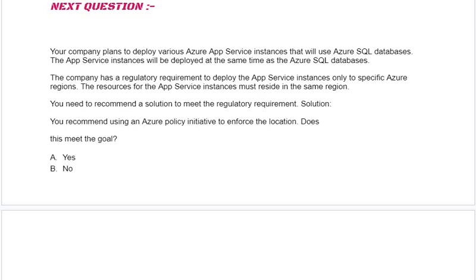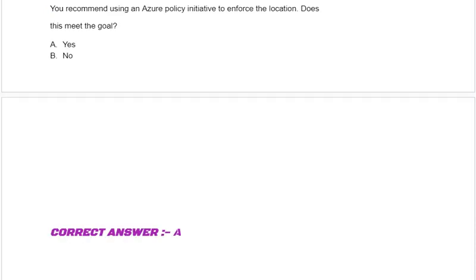The resources for the App Service instances must reside in the same region. You need to recommend a solution to meet the regulatory requirement. Solution: you recommend using an Azure Policy Initiative to enforce the location. Does this meet the goal? Options are yes or no. Correct answer is yes.